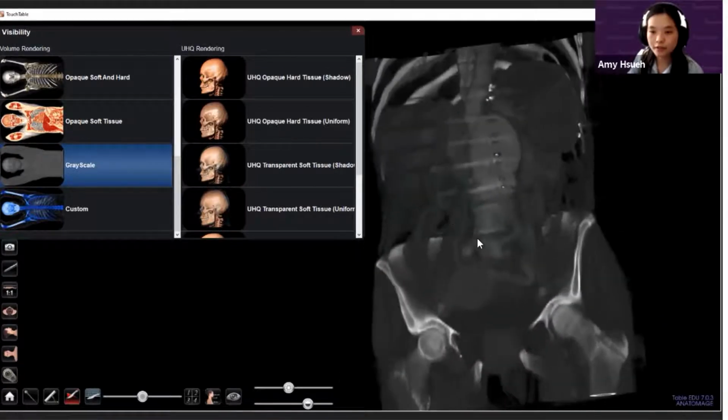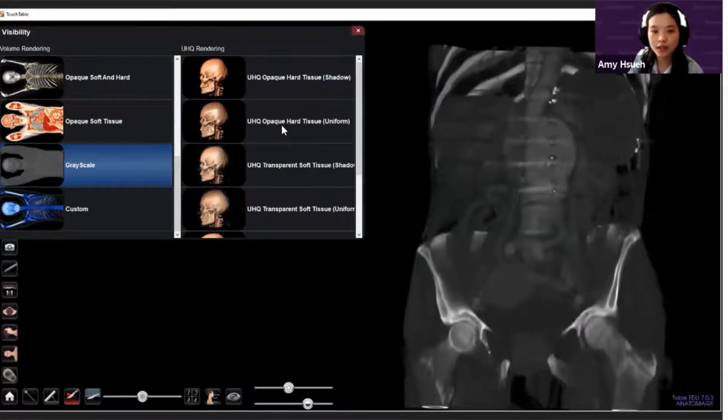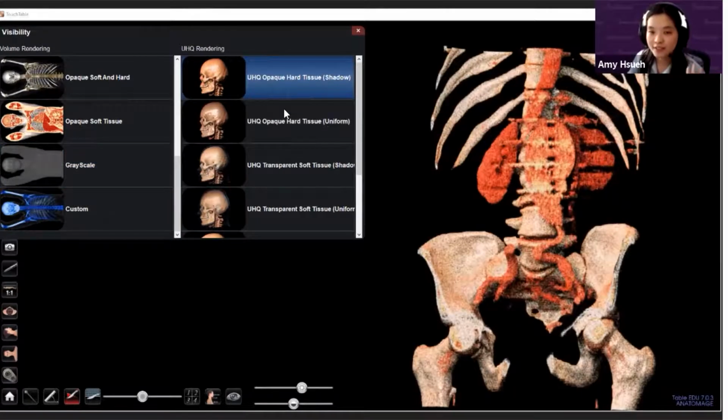And we also have the UHQ rendering next to that. The UHQ rendering stands for ultra high quality rendering. So if you select any of these, then it will turn the scan into something very high quality, something a little bit sharper than just this regular volume rendering window.